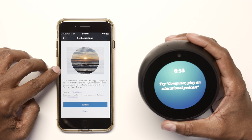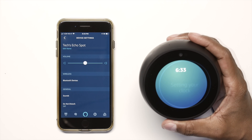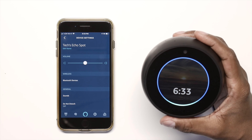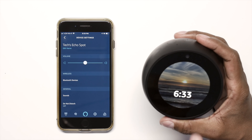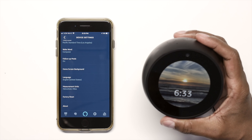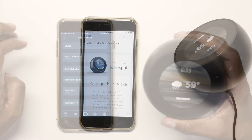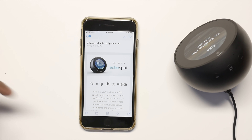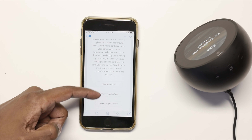For example, if you want to put a picture on the screen, just press upload and you can see the picture as the background right away. There's also a factory reset option on here. Another thing worth knowing: right after setup, Amazon sends you an email giving you a bit more understanding of how the device works.